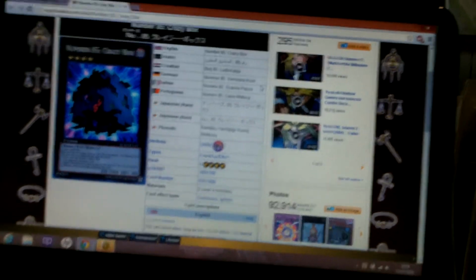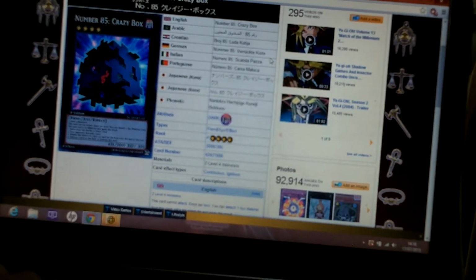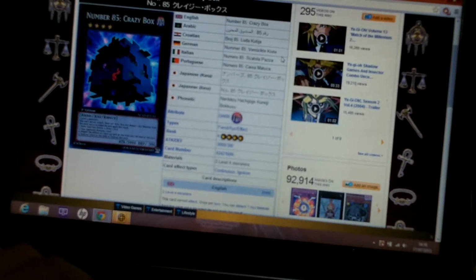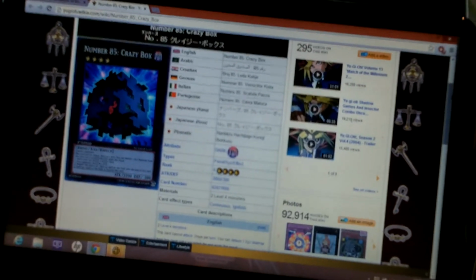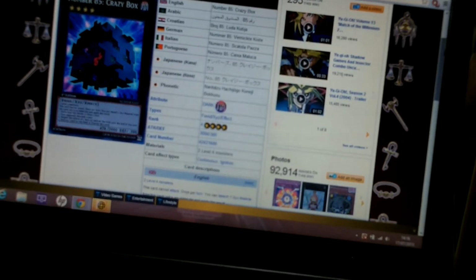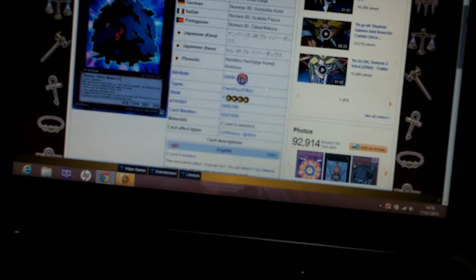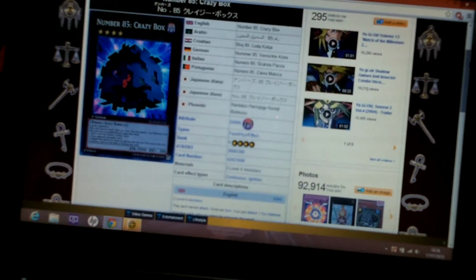It's insane. It's 2 level 4s, 3000 beatstick, DARK, and its effect is continuous. This card cannot attack. Once per turn, you can detach one Xyz material from this card, roll a 6-sided die, and apply the result. 1, halve your life points. 2, draw a card. 3, your opponent discards one card. 4, negate the effects of one face-up card on the field until the end of this turn. 5, destroy one card on the field. And 6, destroy this card.